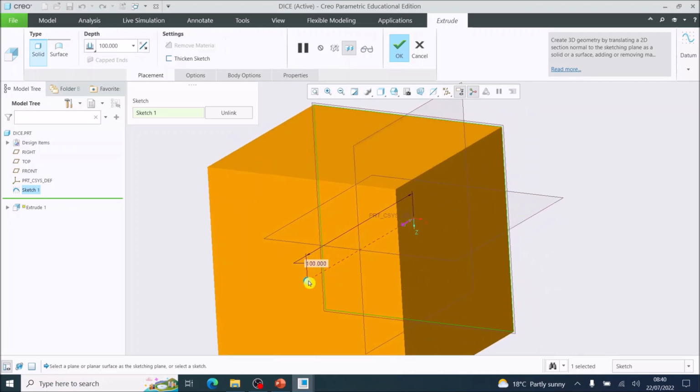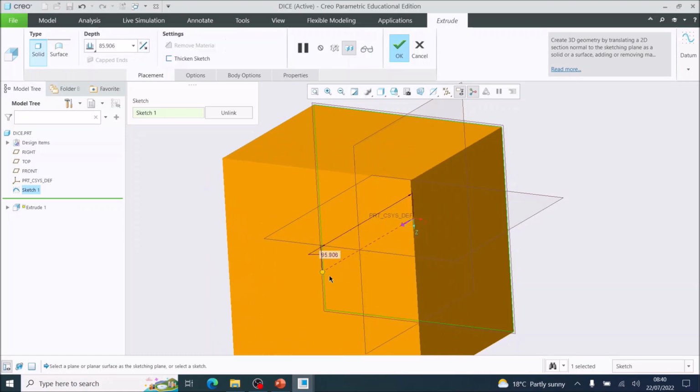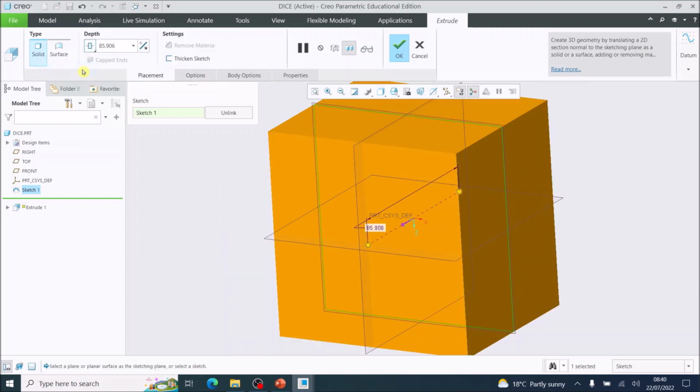Now at the moment the extrude has come out from your sketch out one side. We would like it to come out symmetrical, so if you go up to the depth button and click down, choose the middle option, Symmetric, and that will now allow it to come from the sketch both sides.